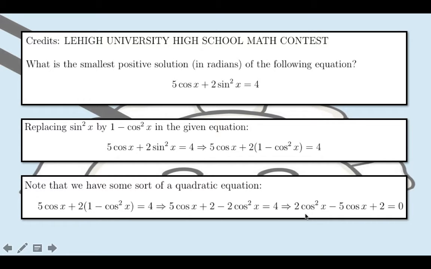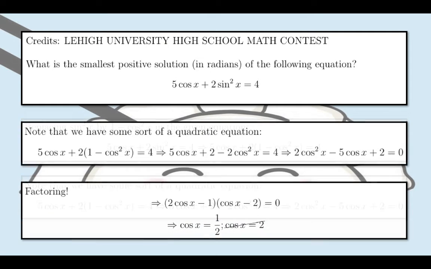As I said, if we have y instead of the trigonometric function cosine x, then we're going to get a quadratic equation like 2y squared minus 5y plus 2. So anything we can do in algebra to factor it will also apply in this case. So let's try to factor. We can factor 2 cosine squared x minus 5 cosine x plus 2 equals 0 into two factors, 2 cosine x minus 1 and cosine x minus 2.